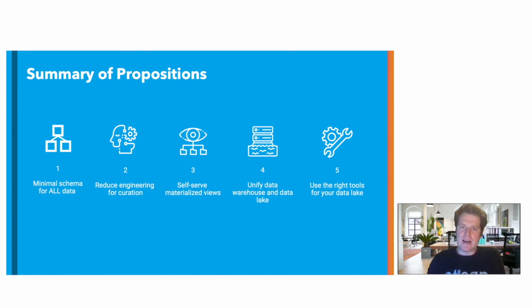By enabling data analysts to create their own materialized views, you make them more self-sufficient. By unifying your data lake and warehouse, you avoid having two separate ETL processes and enable analyses that use data from both the lake and the warehouse. And finally, by using tools provided by AWS, such as Athena and Glue, you can get more out of your data lake investment. Hopefully you find some of these ideas actionable if you've already built out your own ETL infrastructure.